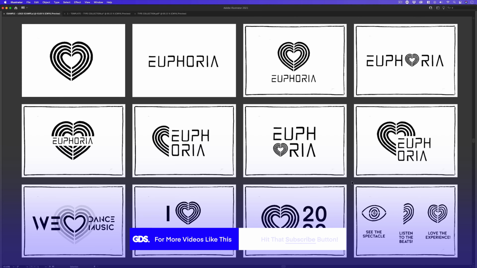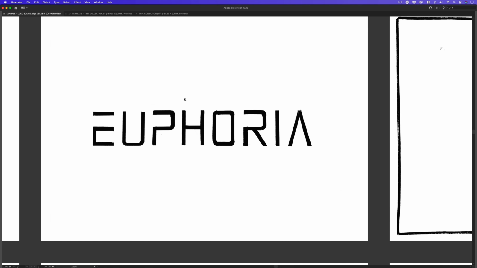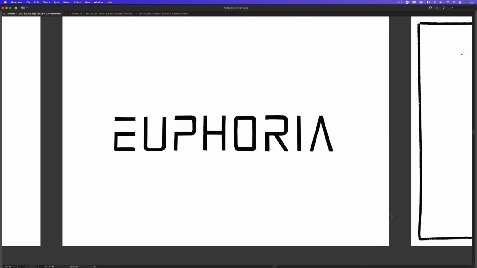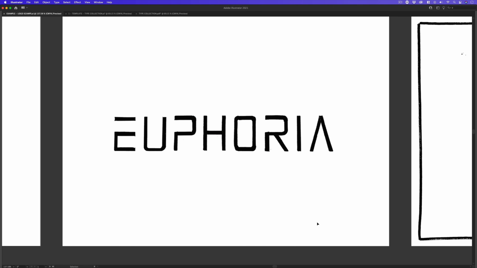Now looking back on my Scamp designs, we can see that on my type I have some very particular characteristics I want to achieve. On some of the letter forms, I want to remove some of the strokes to get a more minimal and bespoke appearance. For my logo approach, I'm going to use Aventa Geometric, which I think is going to work perfectly. But to reflect on my initial logo design and make it a little more bespoke, I'm going to look to make some very minor customizations.